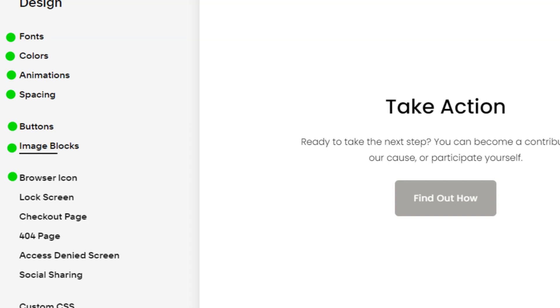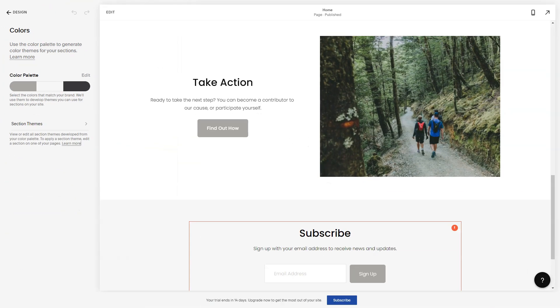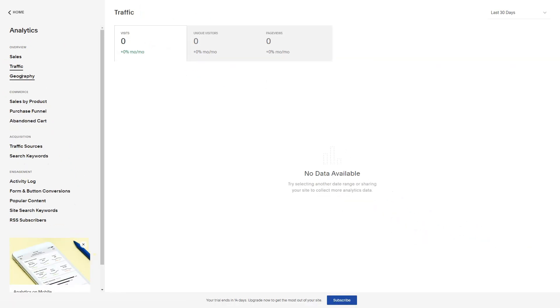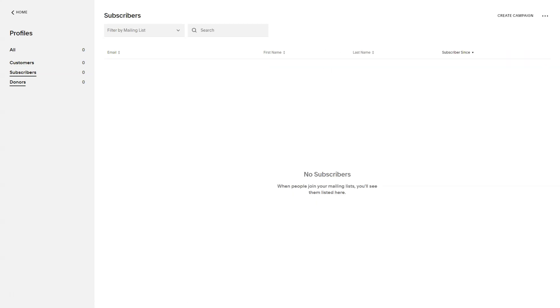In conclusion, my experience with Squarespace was nothing short of transformative. It wasn't just a tool — it was a partner in my digital journey. If you're seeking a platform that's both powerful and intuitive, Squarespace might just be your digital muse. Dive in, and let your digital dreams soar.